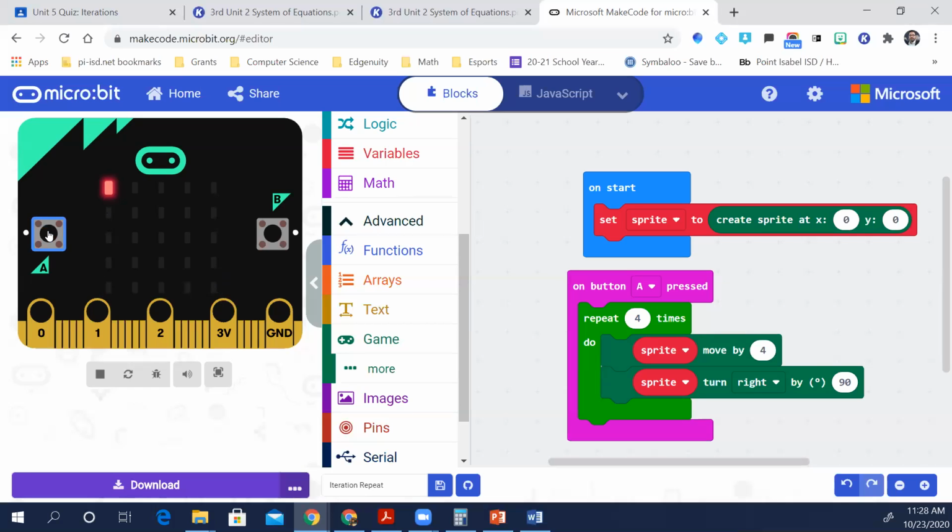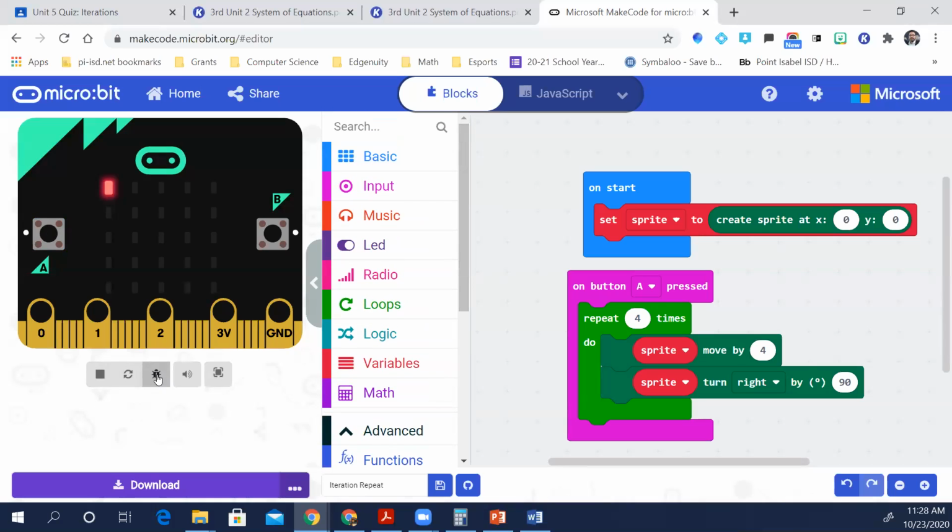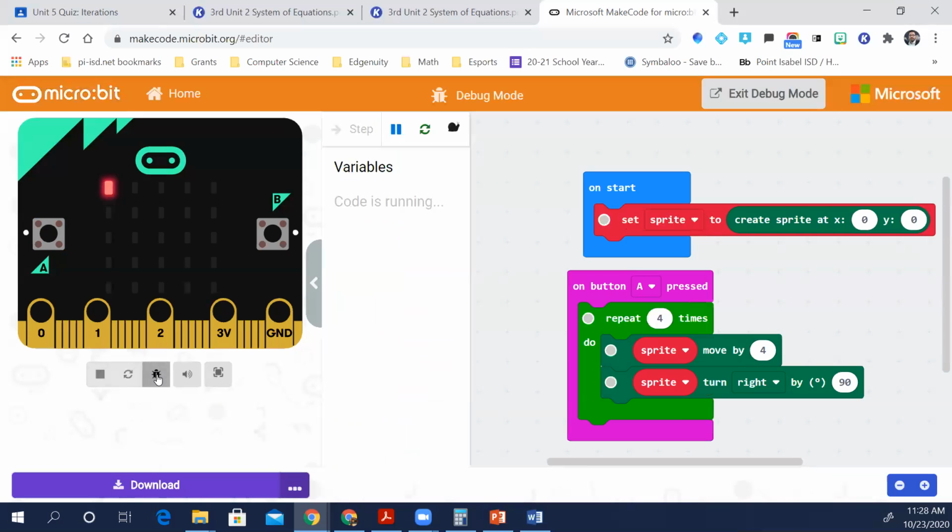So when I click A, it's running it, but after the last repeat, it ends up in the same spot. So it says to do the slow-mo. Where the heck is the slow-mo? There's the slow-mo.